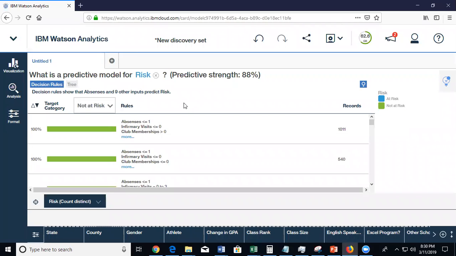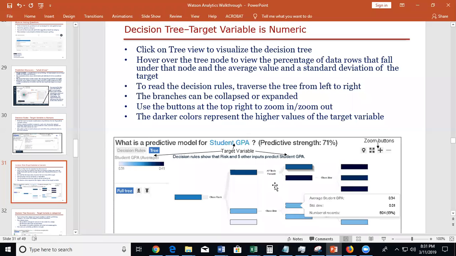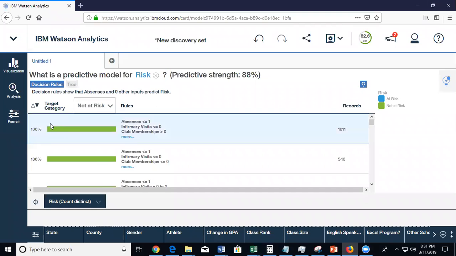Okay, now here what I'm doing is that, well, let's look at it this way. On the slides, this is a decision tree for the numeric variable, right? This is for numeric. Now I'm going to look at the categorical. So here, this is a category of students, right? So here, I'm looking at the students who are not at risk.